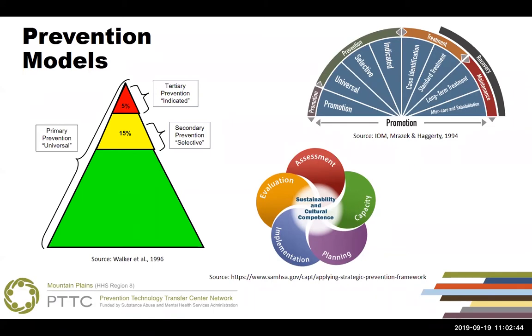In this webinar series, we want to highlight that prevention can occur anywhere along the continuum of care, including during treatment and maintenance recovery. Before we dive into IOM's Continuum of Care model, we want to acknowledge that some of you may be familiar with slightly different prevention models, depending on the setting you work in. For those of you who participated in our last webinar series, we discussed some of the different prevention frameworks and models. For example, many of you are familiar with SAMHSA's Strategic Prevention Framework, which is more of a comprehensive framework or planning process to prevent substance use and misuse. However, some of you may also be familiar with the prevention triangle, which is often used in schools and other educational settings. We want to point out that all of these models are complementary rather than exclusive.